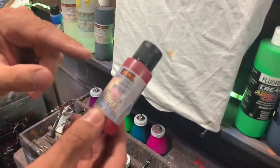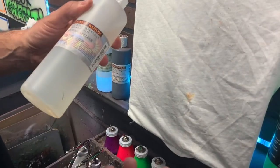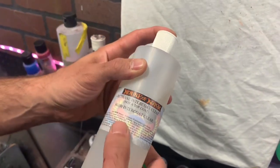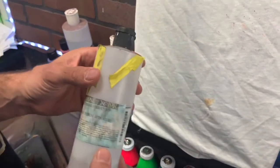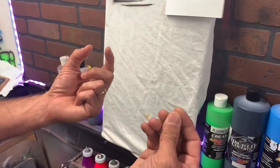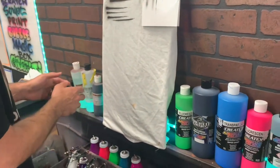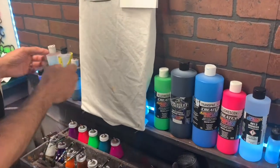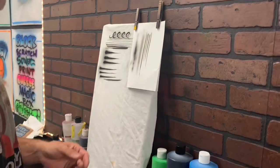Whether you're using a base coat or a transparent color from House of Color, they all have reducers. Here in my climate on the East Coast in Jersey, I use the RU311 medium reducer. Just like with Createx, I'm doing 50-50 — 50% pigment to 50% reducer. You're shooting a lot less air pressure with these paints because after you reduce them they're more like water, so you can lower your pressure down. That's trial and error — get it in your hand, reduce a little paint, get a feel, and pull some lines for half an hour. You'll get it after you do a couple sessions.